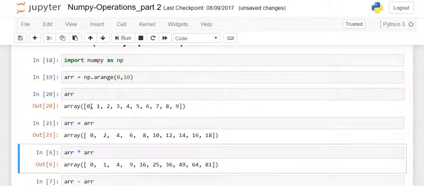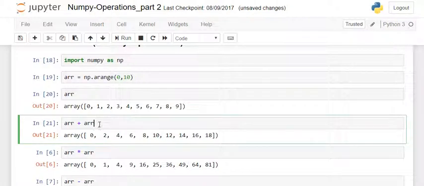It will add 0 with 0, 1 with 1. It will pick each individual index and add it with the same number. So 0 plus 0 is 0, 1 plus 1 is 2, 2 plus 2 is 4, 3 plus 3 is 6, like that. Here, ending with 9 plus 9 is 18. Okay, this is what array plus array does.